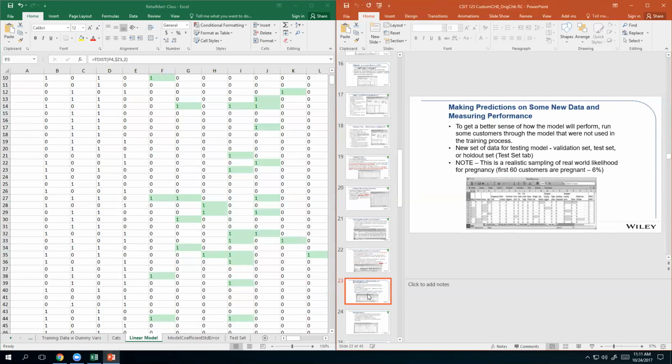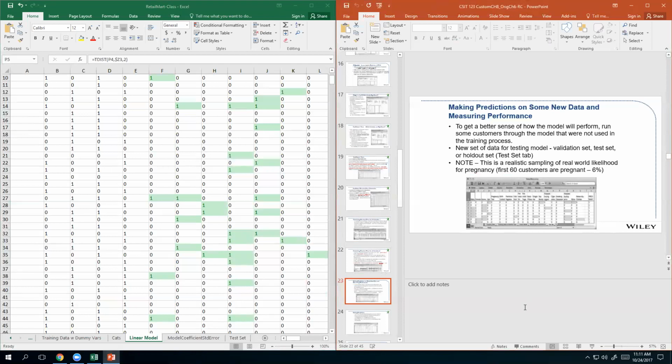What we're doing here is running customers through, so we have a whole different set of numbers. You make your prediction models, get your 1,000, create your model, and then you grab a whole new set of 1,000 and make it realistic based on 6% pregnant and 94% that aren't pregnant, to make it a realistic sampling of likelihood.